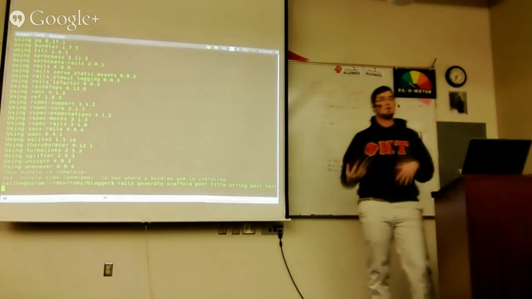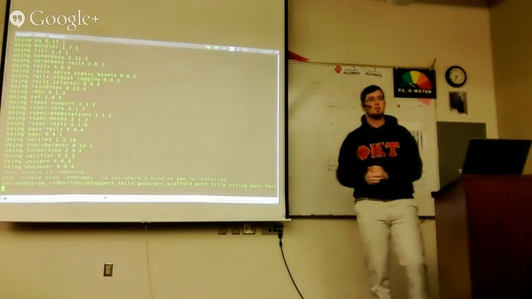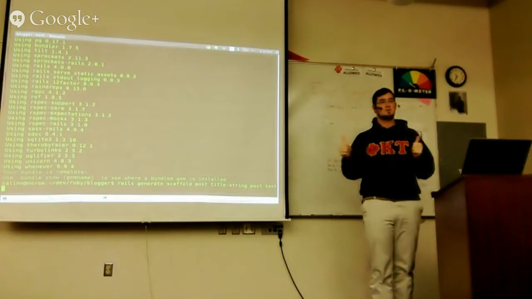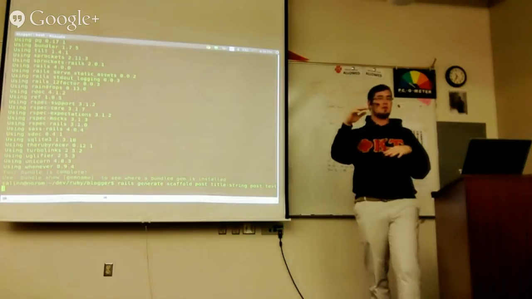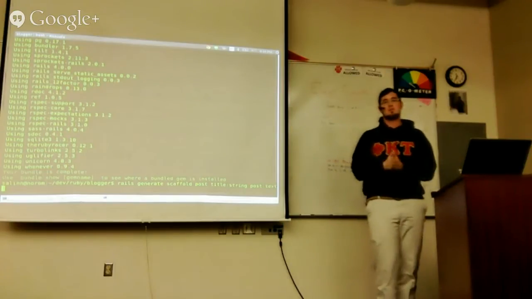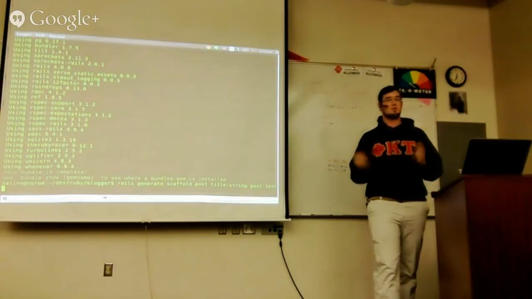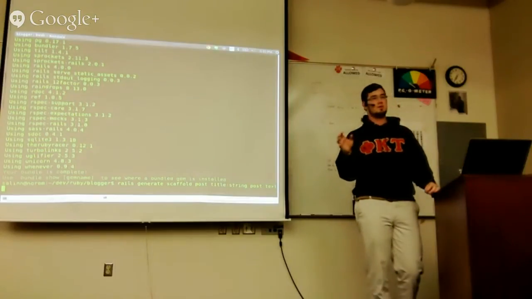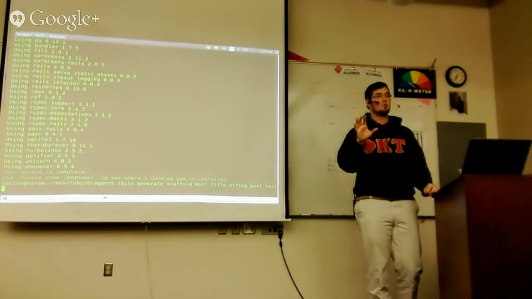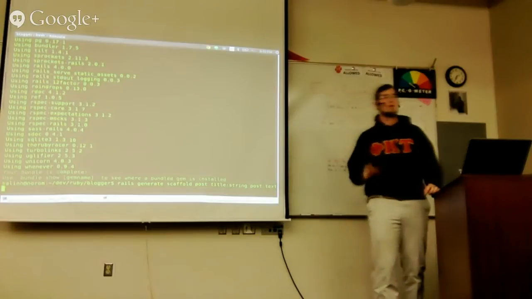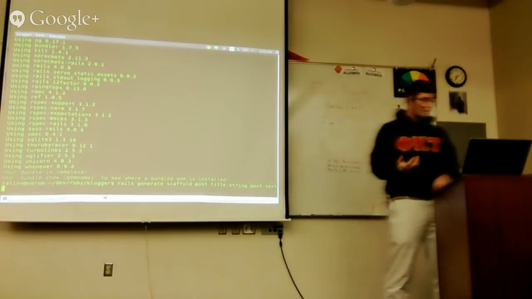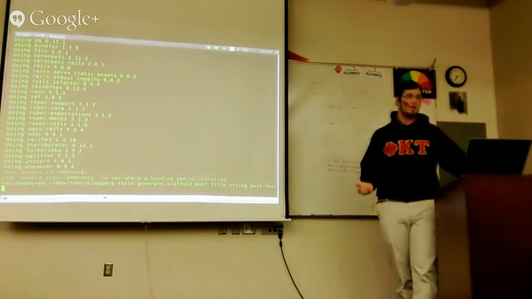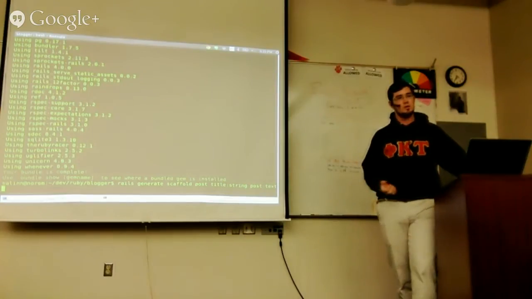I'll go over what a migration is. I won't do one in the presentation, but say you've got a database. Does everyone know what a database is? Okay. So say you've already created a database, it has a schema. The way Rails does things, instead of you just going and changing the schema, which you can do, but definitely not the way you should do it, is you'll make a migration. Basically, it adds whatever columns you want onto the table, or removes whatever columns you want taken off the table. The nice thing though is we're going to switch back to scaffold here, because that's what we're going to be doing. Scaffolding helps you create a CRUD environment.